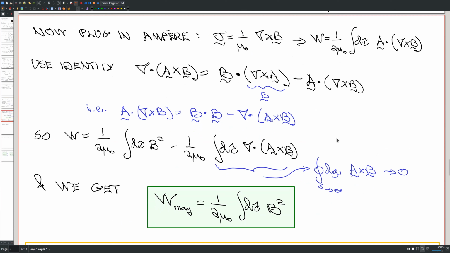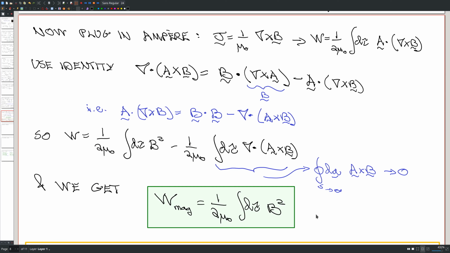What this derivation tells you is that if you have a configuration in which you have installed these magnetic fields by increasing your currents in one way or another, then the amount of work that you poured into your system in order to install this magnetic field is just the volume integral of the square of your magnetic field. Okay, so I'll let you go through the derivation and become comfortable with it. Okay, so that's the statement.